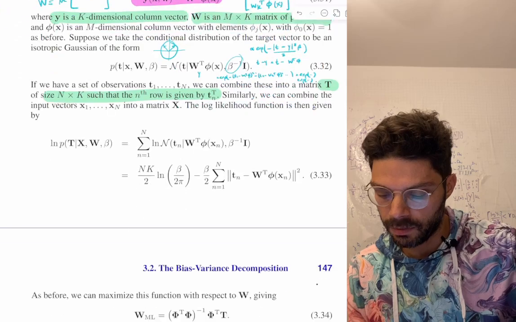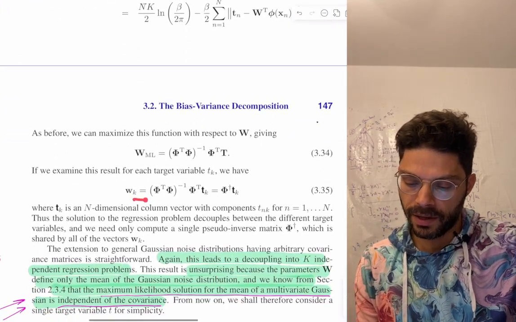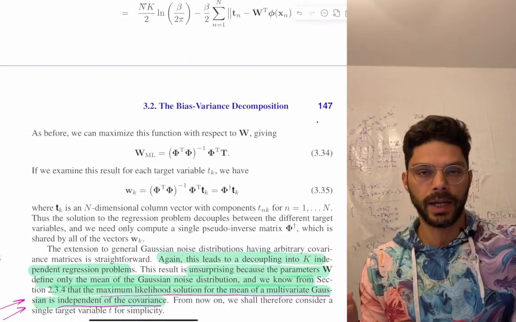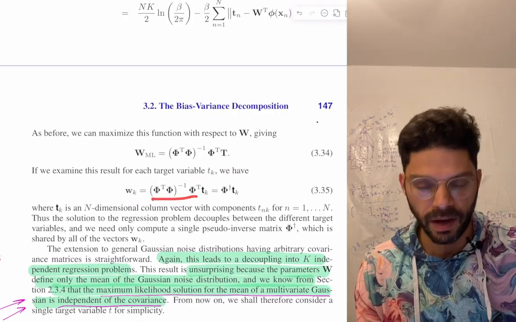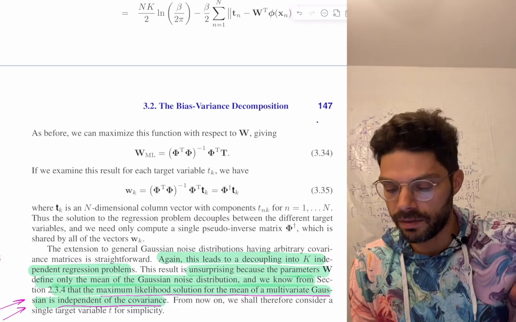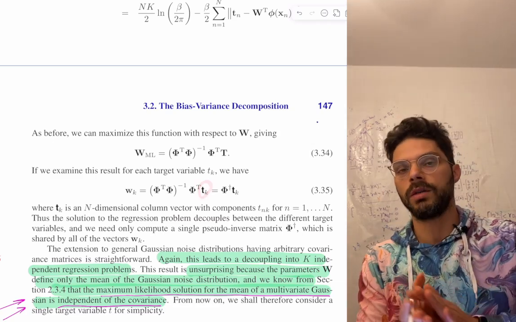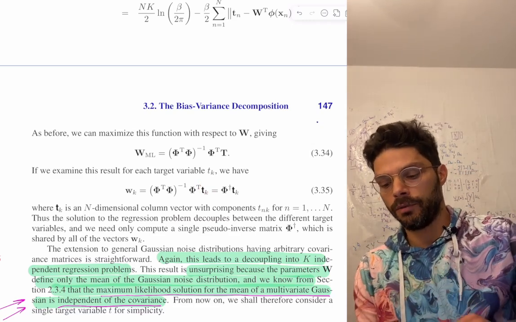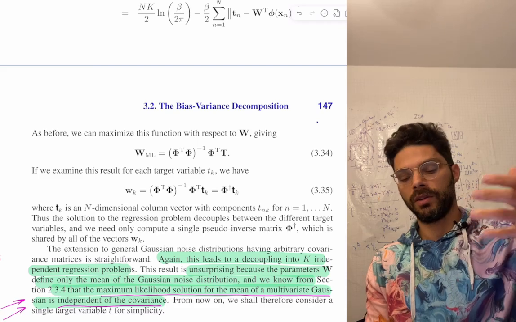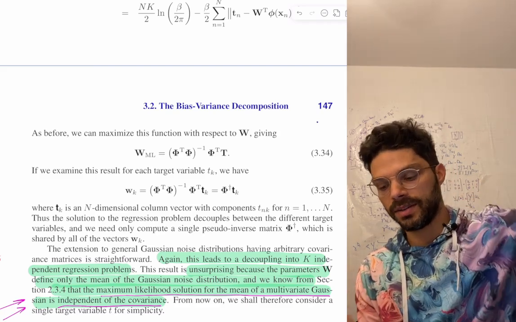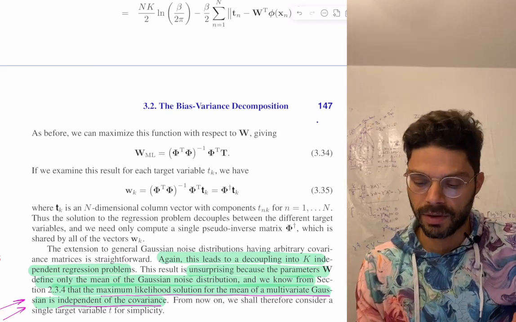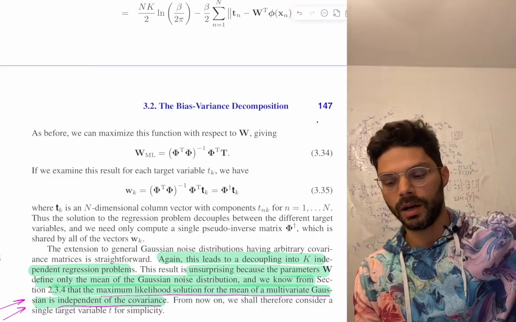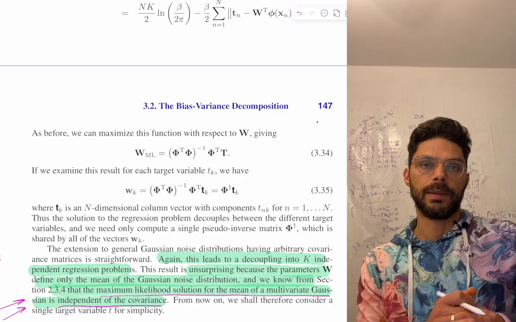So in the end, it's not going to be very surprising when you find out that the solution looks exactly like what it did before. We just have one set of phi's, but the t's are going to be those column vectors we formed. Now be careful here, this time it's for one of the outputs, one of the targets, but for all time. So it's exactly the same as before, except previously we didn't have a k index. We just had a single target. Well, now you have k targets.